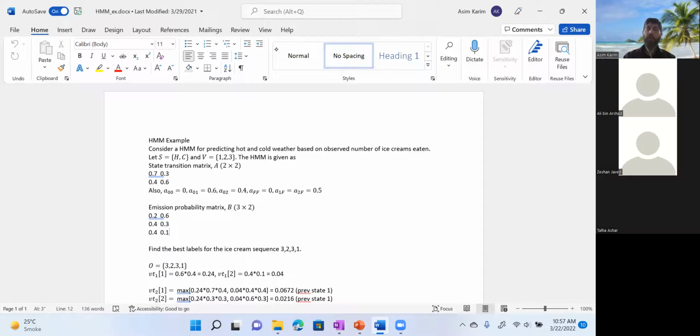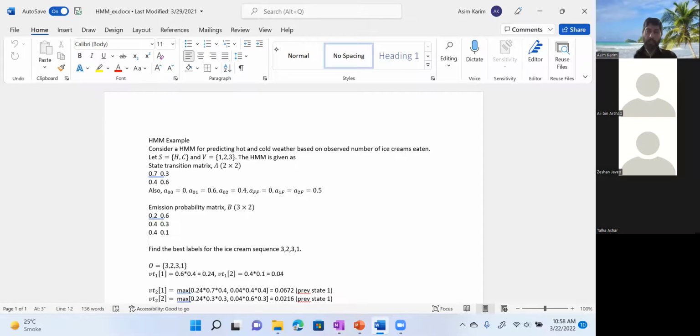एंड 3 आइसक्रीम खाने की प्रोबेबिलिटी कोल्ड में 0.1 है. यू नोटिस दैट ये जितनी भी हमने प्रोबेबिलिटीज निकाली, दे मेक सेंस अकॉर्डिंग टू द प्रॉब्लम. तो 3 आइसक्रीम ऑब्वियसली वो नहीं खाएगा जब ठंडा मौसम है, और सिमिलरली जब गर्म मौसम है तो 3 आइसक्रीम खाने की प्रोबेबिलिटी ज्यादा होगी. ठीक है. सो नाउ वी आर कंप्लीटली डिफाइंड आवर HMM with these matrices A and B.